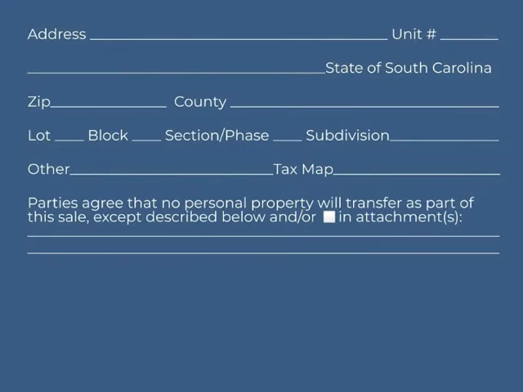Now, if they want everything that's in the MLS, you can always put in this section everything that was listed in the MLS on March the 30th, 2020. Put a specific date, and then you would be safe. Also remember that if you are going to include things on a bill of sale, the bill of sale needs to be referenced in the contract of sale.